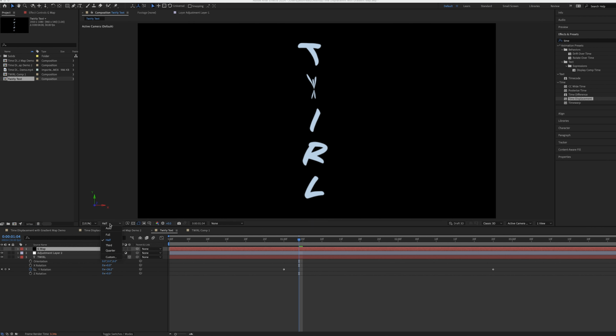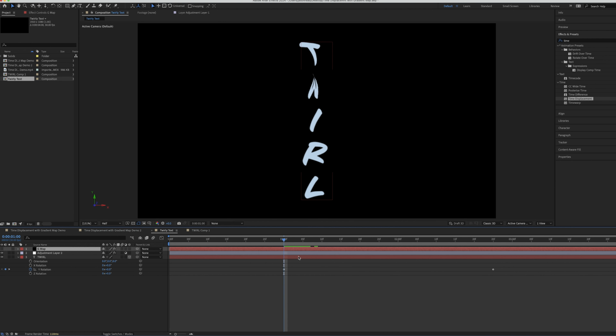Okay, and if we put it on like full resolution, you'll see it take a little more time to render, but you'll see how much smoother these corners are. There we go. Okay, but I'm just going to switch it back to 8-bit for now and put it back on half, just while we're working, just to speed things up a bit. Okay, so I've got the actual animation, but what I want to do is add some depth to this text.